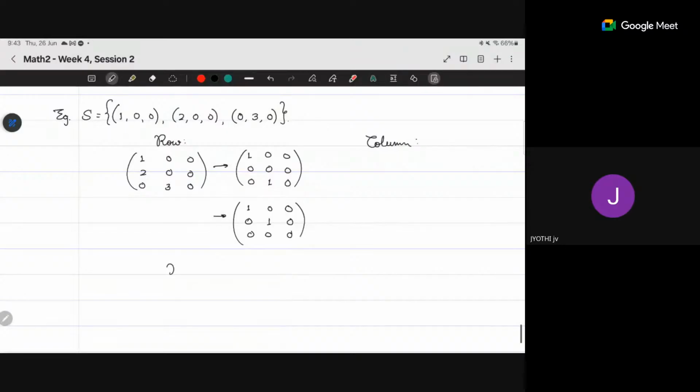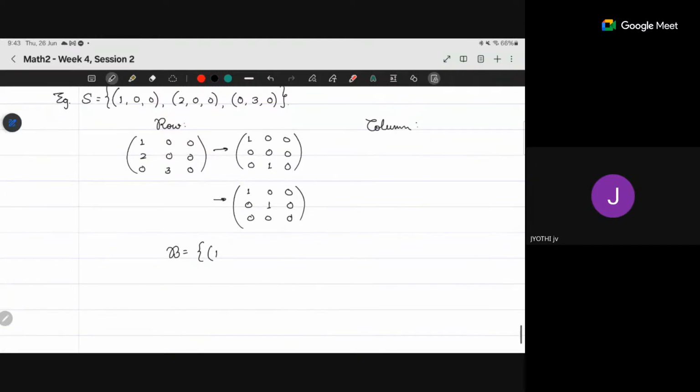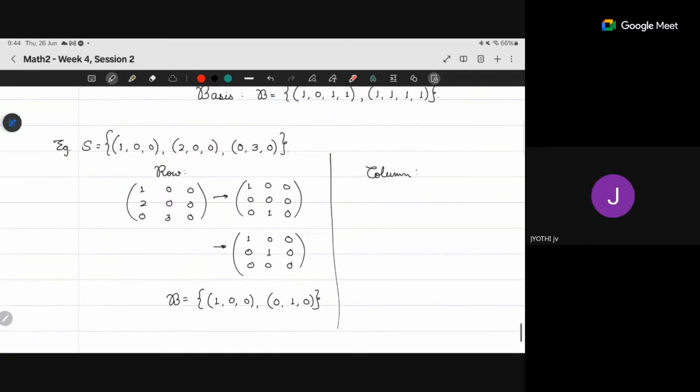So here, what does the row method say? It says don't look at the original set of vectors that you started out with. You just look at the final form. Just pick the non-zero rows from there. This is what it says. So if a question comes where we have to choose the basis from the original set, we have to approach with the column method, right? Yes.